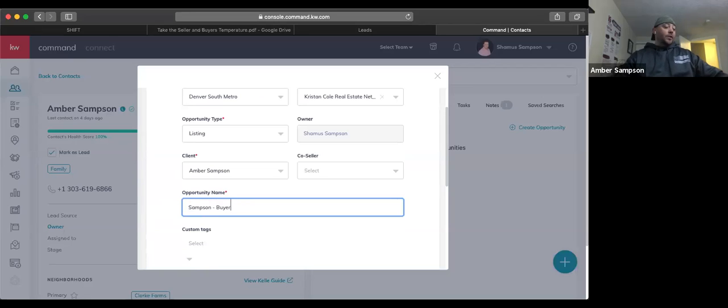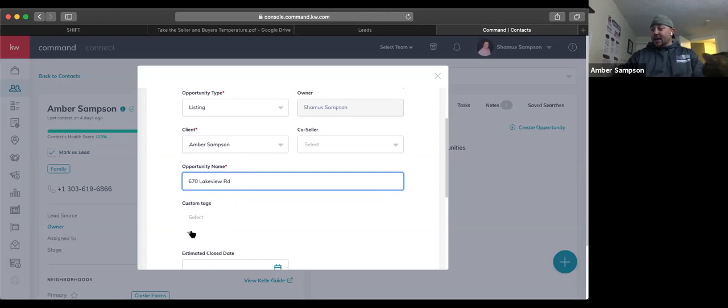The cool thing about opportunities is later on, once we go under contract, you can change the name of the opportunity. And I like, as Zach was saying, having that property address, so I know that we're talking about 1234 Main Street or anything like that. So that helps out. Let's go ahead and rename this again.